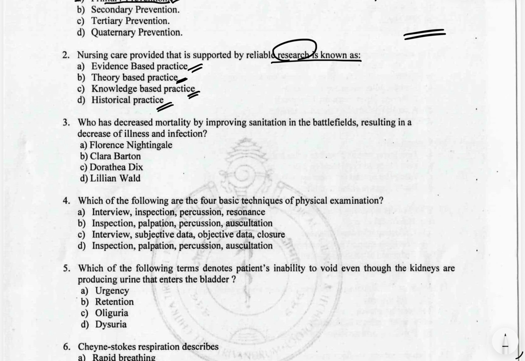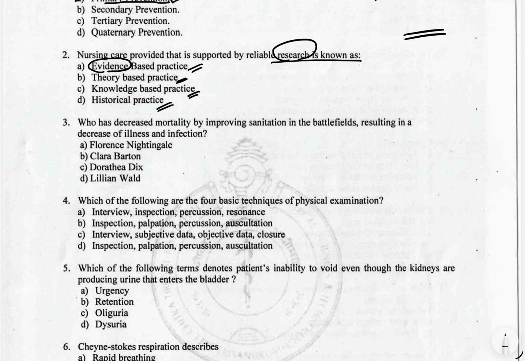If I am doing research on something, what am I getting? I am getting a result with evidence. We are not making any assumptions. If you did research in your life, you know that in the first part of the research we make assumptions, and in the end we correlate that assumption with the result. That means we are getting a result. How did we get that result? We get it by proof. That means we have evidence. All the care we are providing for a patient is actually evidence-based practice.